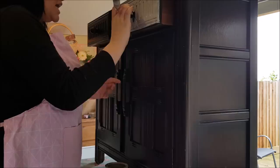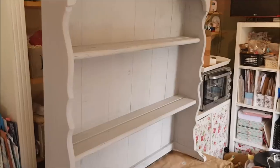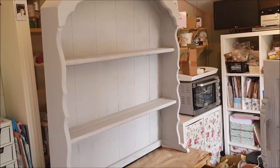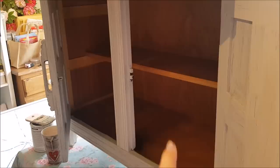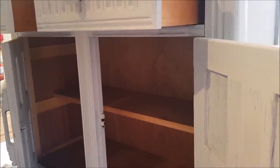I did think about changing the knobs and handles but I think they'll be cool — we can keep the originals and make it look really cute. They've both had one coat. I've painted the back, which is personal preference. I've also painted over the hardware because I'm going to do a wet distress, but I've left the drawers themselves and just done the drawer fronts. We're going to let that dry and give it another coat.